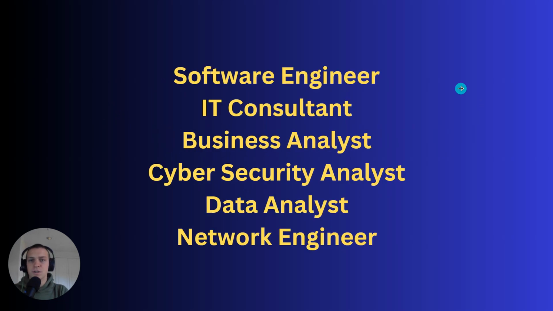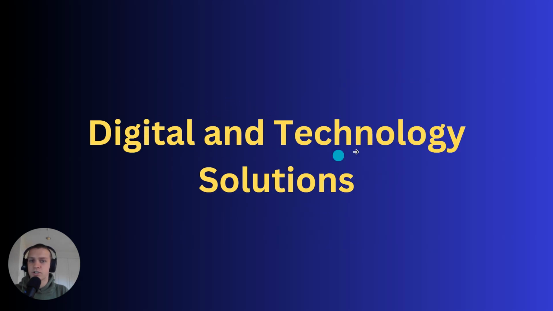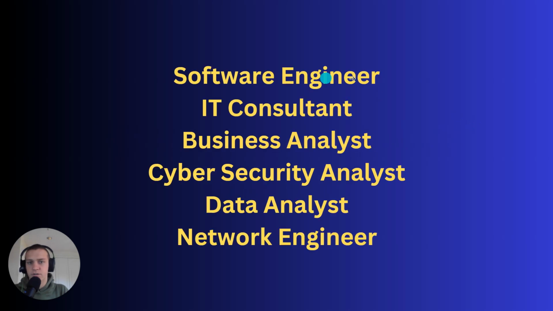Okay? So when you apply for some of these degree apprenticeships, you want to look closely at what the role is. If you're interested in coding and programming, which I think a lot of people think of straight away, then it's your bog standard software engineer. That's the route you want to go down. You want to be looking for a software engineering degree apprenticeship. You'll do software engineering in your day job and study for the digital and technology solutions degree, but you might do some specialized modules in years 3 and 4 focused on software engineering.